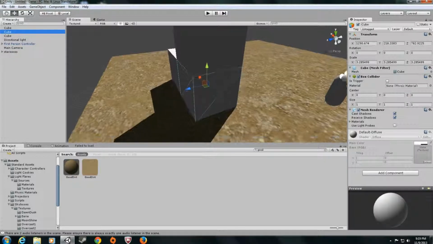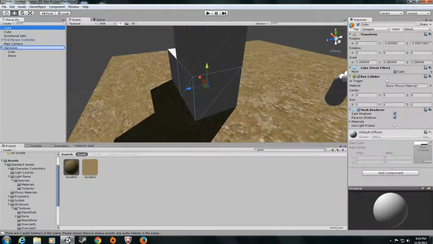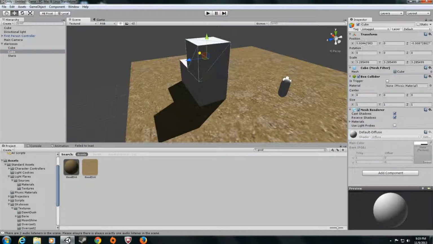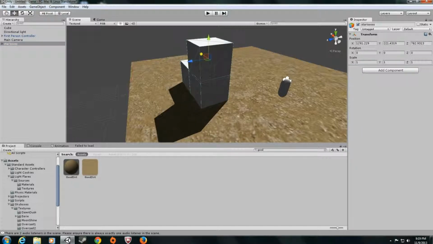Then we put the cubes under it. The reason I like to create it empty is so I can edit all of the objects. We wouldn't be able to do this if I made one cube the parent object. So now we can drag it around as a whole.